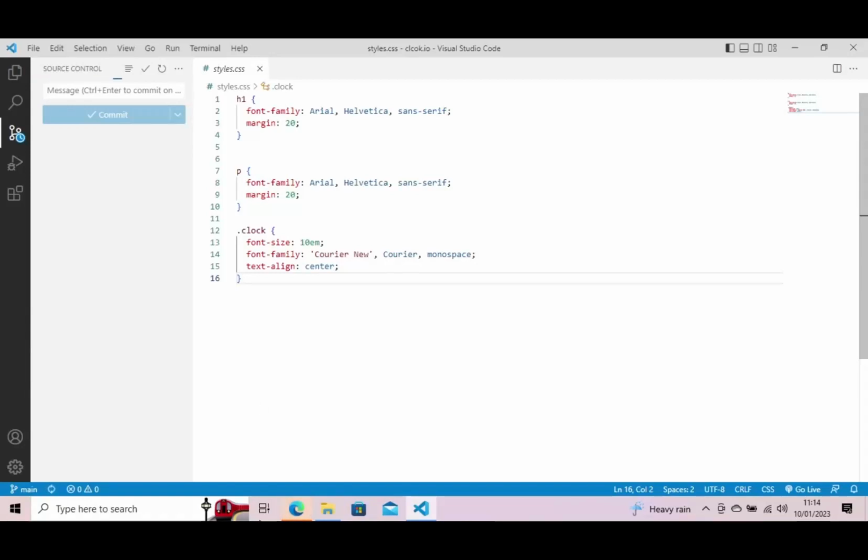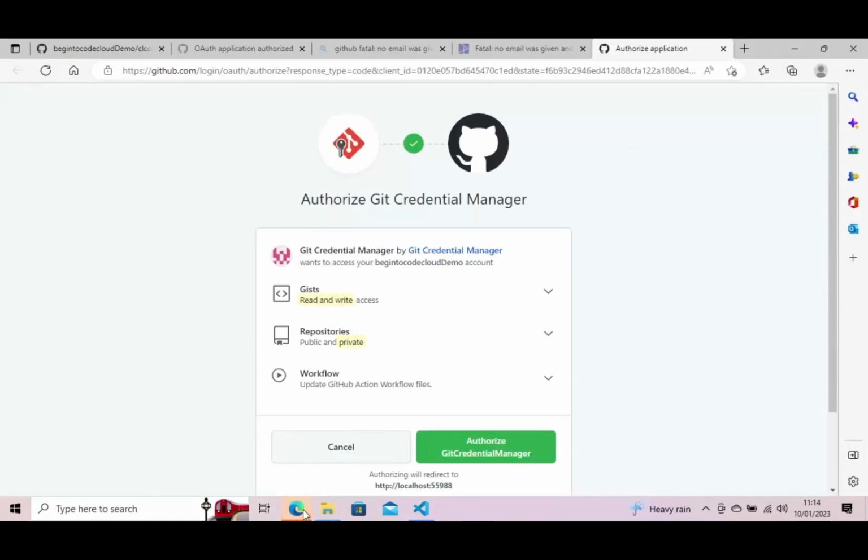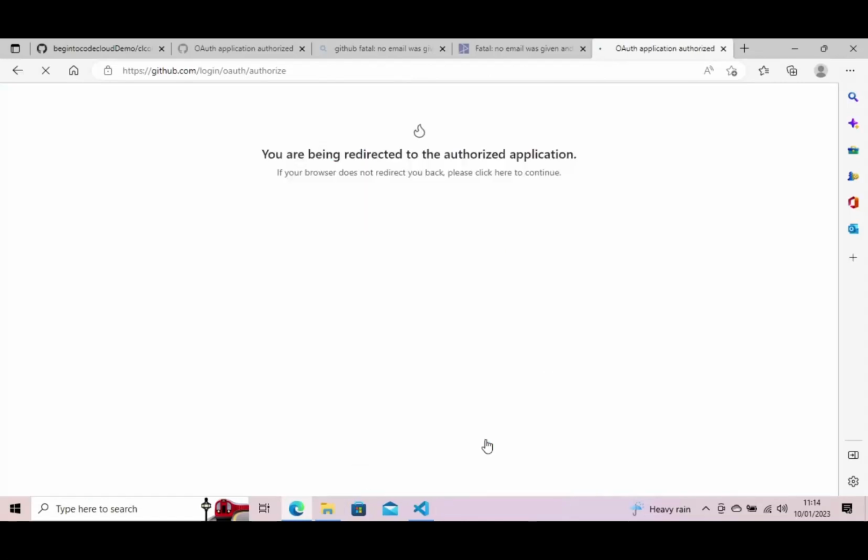So now the browser wants to help. So we'll let the browser help. Authorize. Yes. In we go. These things happen because we don't want anybody in the world to be able to suddenly push things into your repositories and whatnot. So the very first time you do this on a new machine, you'll have to set up all these links. But once you've done it, then you should be in business.